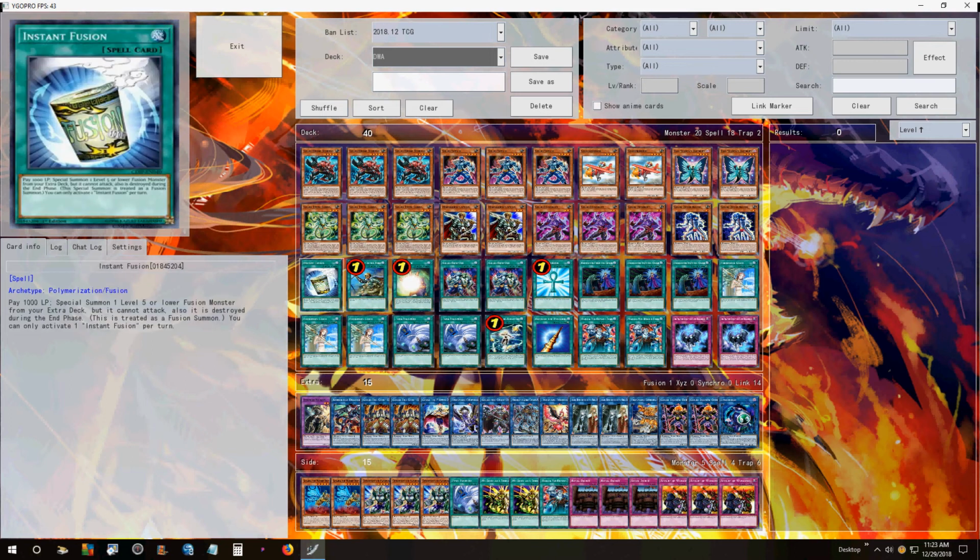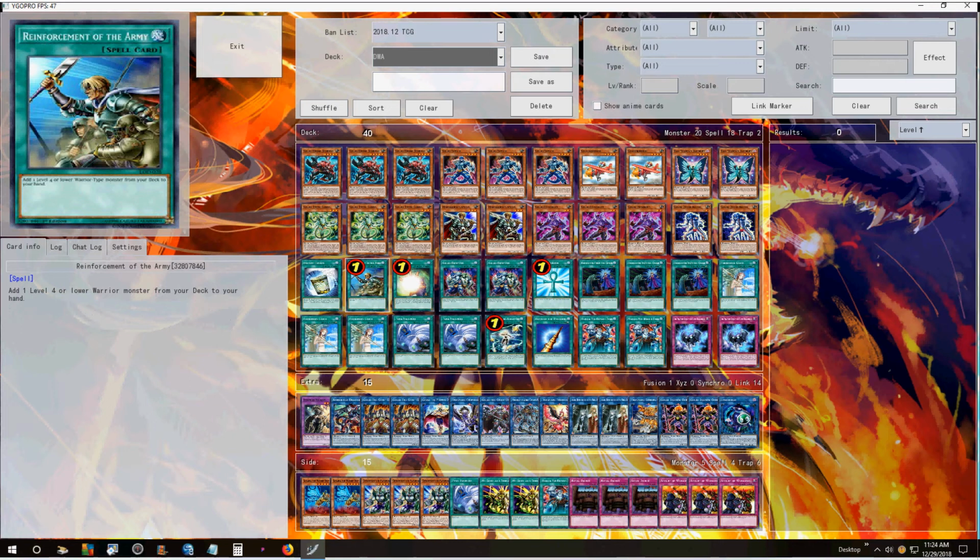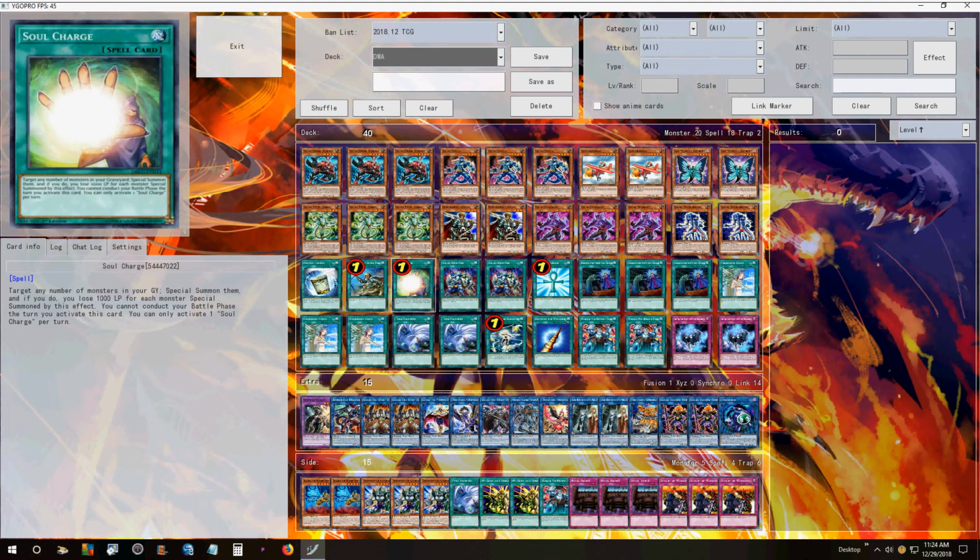For the spells, I run one Instant Fusion. I decided to run a minimum of cards, preferably one-ish to two-ish, on cards that can only be done once per turn. And that way I don't clog with multiple once per turn effects. You're going to, of course, Instant Fusion out a warrior fusion. One Reinforcement of the Army. It's a warrior deck. Duh. Soul Charge. Trust me, it's broken.